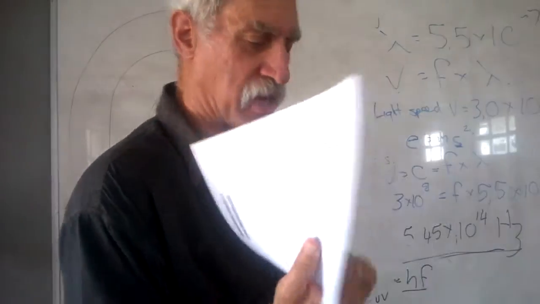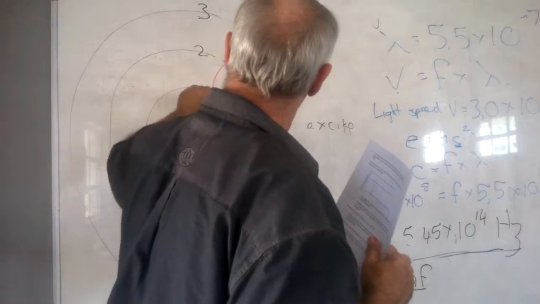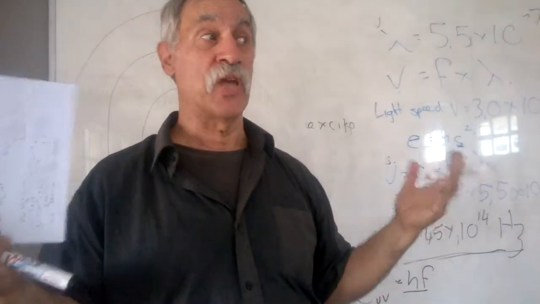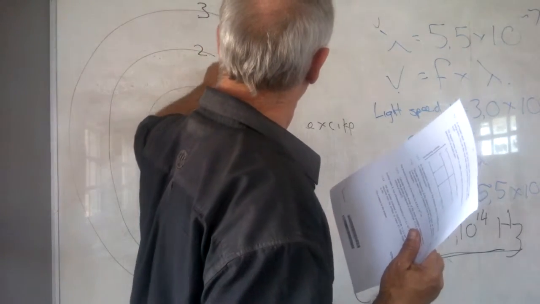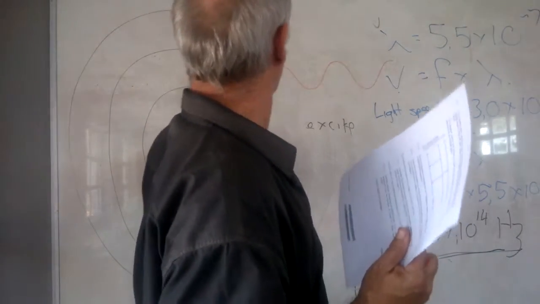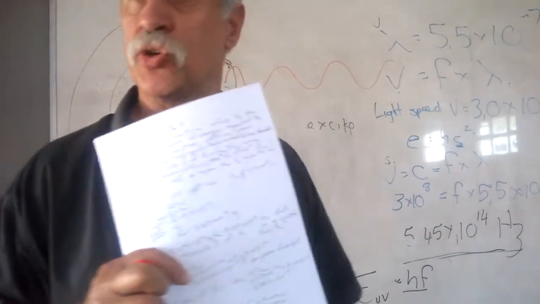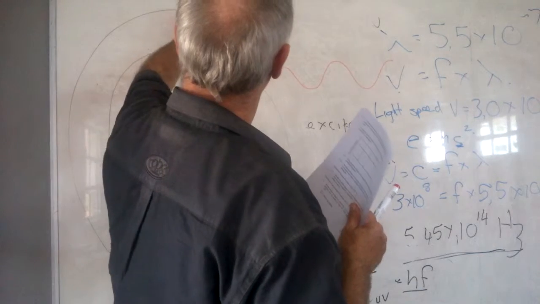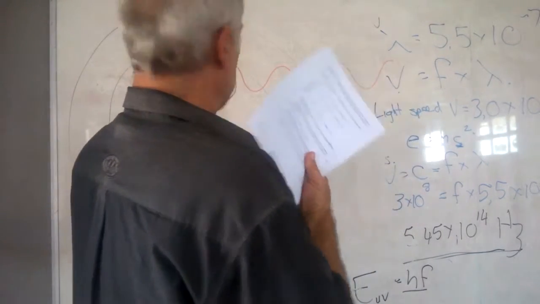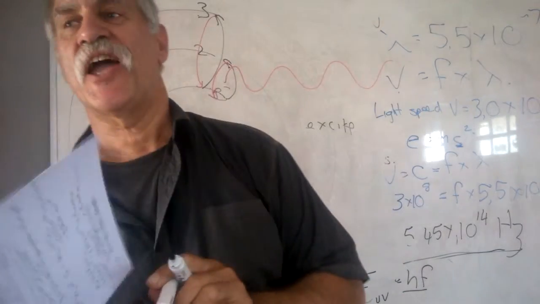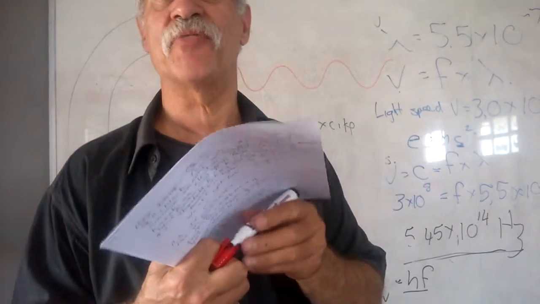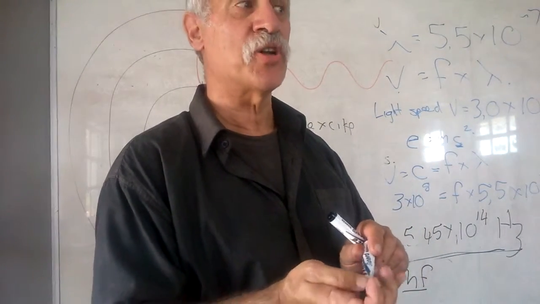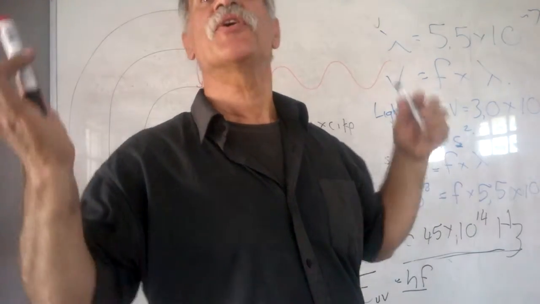Now watch what happens. When it falls back, for example when it cools, but even when it's hot, it will go back. And as it does, the energy's got to go somewhere, hasn't it? Because energy cannot be created or destroyed. So where does the energy go? It goes into light. And so we get a small jump, a certain wavelength. Now what if we excite the hydrogen atom's electron to the second or third energy level? That means it can fall back even further. Now, what do you think is going to happen to the wavelength? Will it be smaller or bigger? Think about it. Will there be more energy released or less? More energy means what for wavelength? Shorter or longer? Shorter.